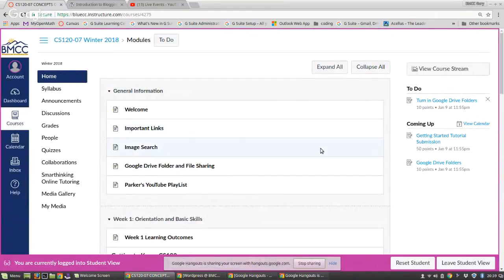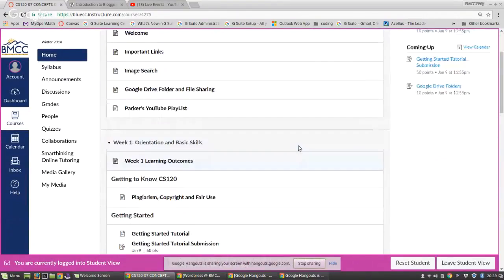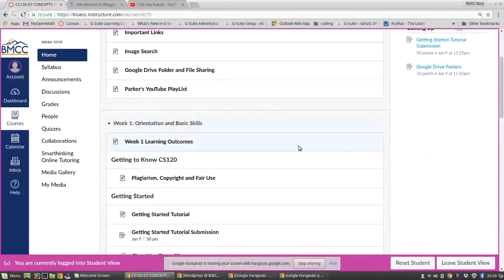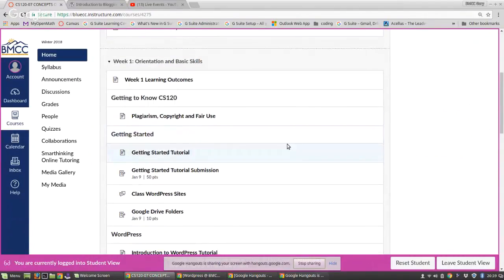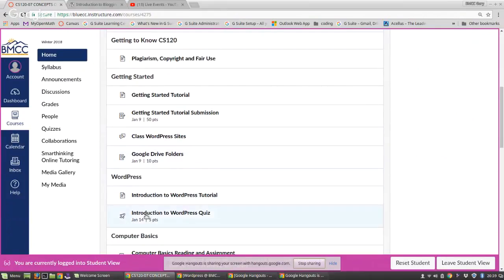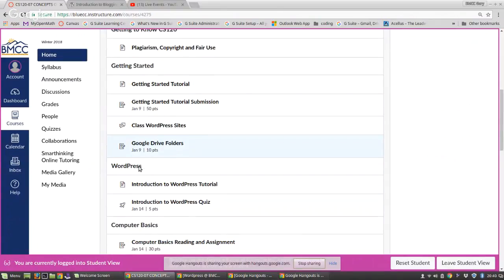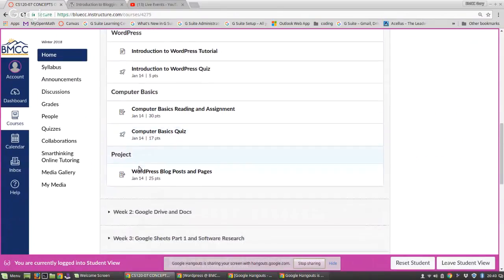You want to keep track of, are you getting stuff done? Because when you're looking at the home screen here, anything that has something due will say the date that it's due. Often things are due on Sunday, but not always. So this week, there's a couple of things that got to get done right away. Otherwise, you're going to have trouble proceeding in the rest of the week.